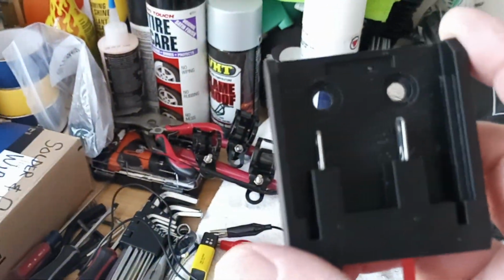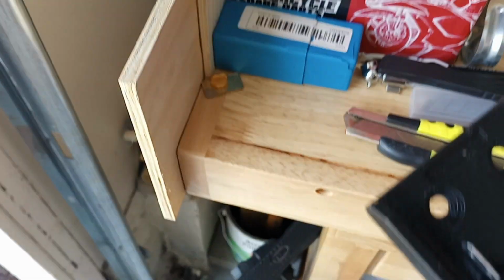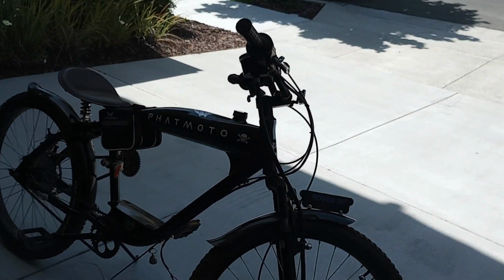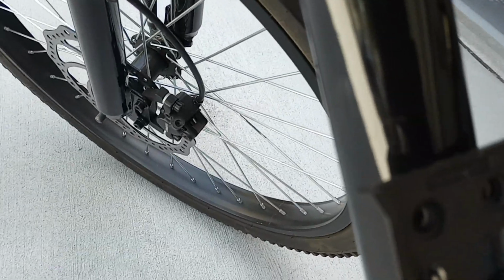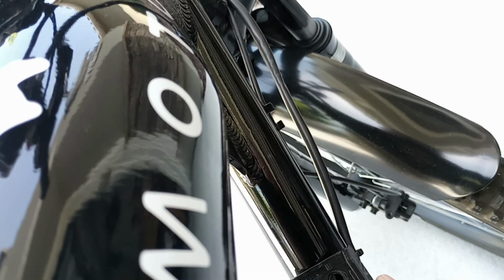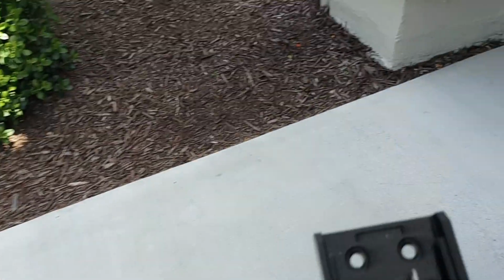Now this battery adapter, I'm going to mount it to a piece of thick paneling like this. I'll cut one to fit it and put a couple screws in where those countersunk holes are. See those countersunk holes? Then I'll probably drill a couple holes and zip tie it onto the rover in a good spot. I'm thinking maybe down here on this tube. Can you see it? Wait a minute, let me get over here. Maybe right here. That'll keep the wiring short, because all the wiring is going to go up on the handlebar. I'll have to wire my back ones up to this, but anyway, I think it's going to work out good.